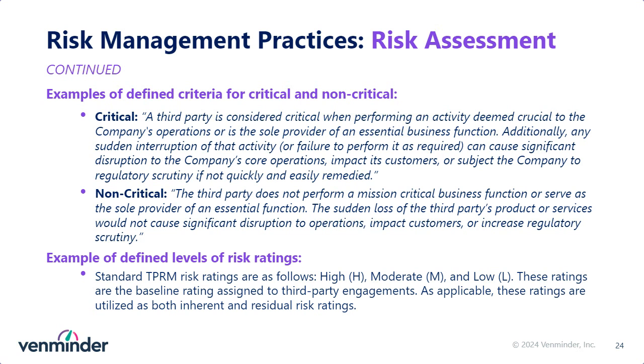As a related item, we want to think about the defined levels of risk that we use. So most programs use high, moderate, and low, and they are the baseline rating that's always assigned through an inherent risk assessment to all third-party engagements. Now, we may use the same scale for our residual risk ratings. If that's the case, we want to talk about that. Again, lots more information in the template companion.